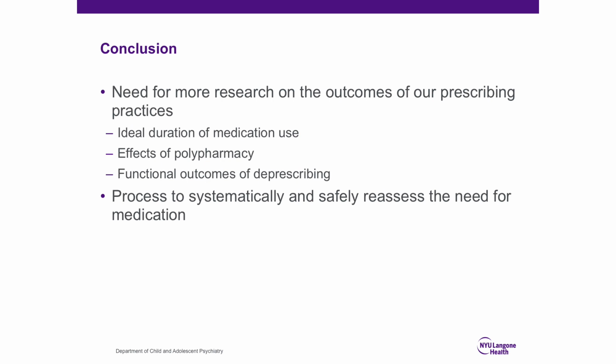So in conclusion, we need more research on the outcomes of our prescribing practices, such as the ideal duration of medication use, the effects of polypharmacy, and functional outcomes of de-prescribing. And we need a process to systematically and safely reassess the need for medication, including developing guidelines and algorithms to guide clinicians.